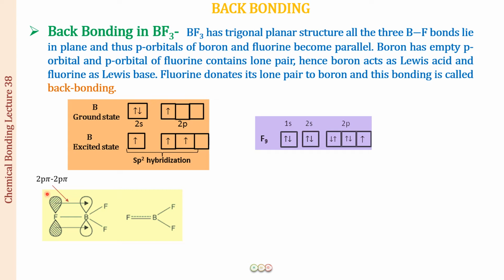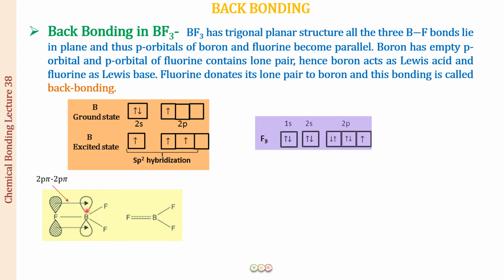Okay, so a bond is formed by the sharing or transfer of this lone pair of electrons from fluorine to the boron atom, which had an empty orbital. This is what we call back bonding, right? So a bond was already formed, and now a back bond is being formed by the sharing of this lone pair of electrons from fluorine to boron. Perfect, I think. No confusion over here.